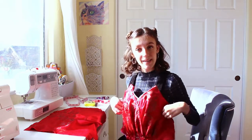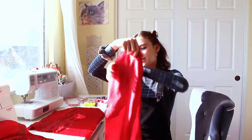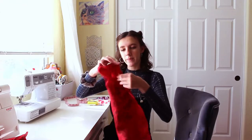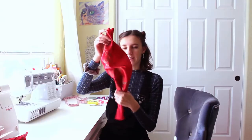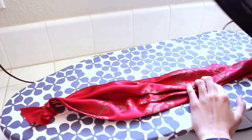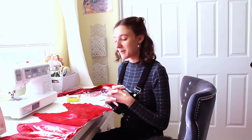Now that I've fixed up the bodice, I'm going to work on the sleeves. Basically I'm going to fold them in half the long way and sew down the side seam. Once that side is open you can turn them right side out and you have a little tube. I really want a pleated cap sleeve — I think it'll be really cute — so I'm going to do some pretty big pleats down either side. Now that these are all pleated, I want the pleats to be pretty sharp so I'm just going to quickly iron them.